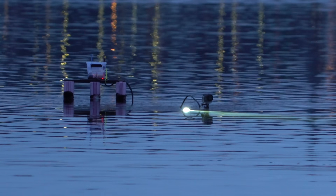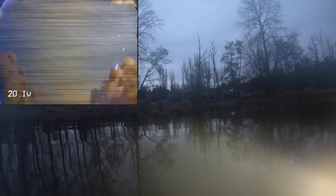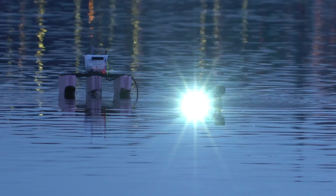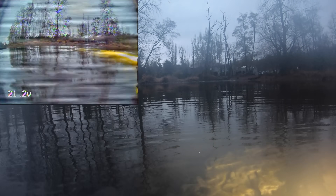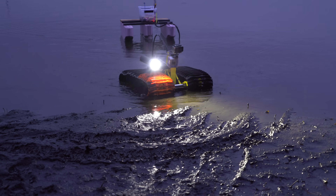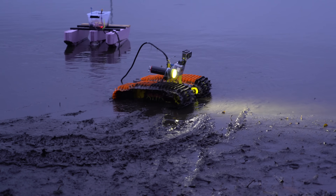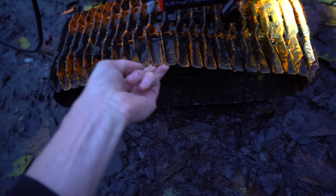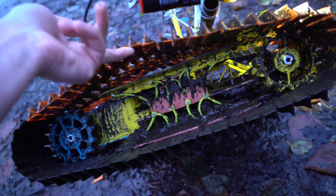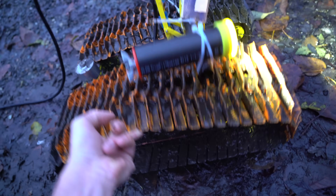I think the GoPro is sticking up above water. I think I see it — we're coming out! I can't believe it. I thought for sure I was going to have to go get the kayak. And the light's above water. The FPV camera's out of water even. Woohoo, we made it! So are there weeds tangled everywhere? Not really — I don't see too many weeds. It's definitely not clean. It smells bad.